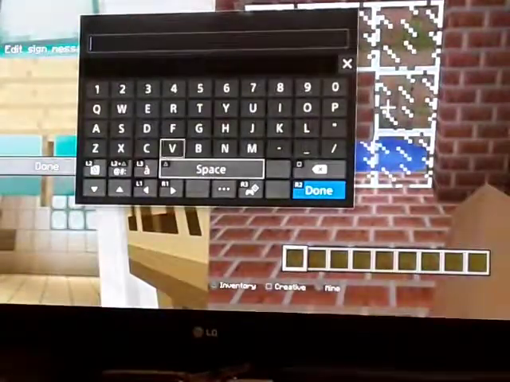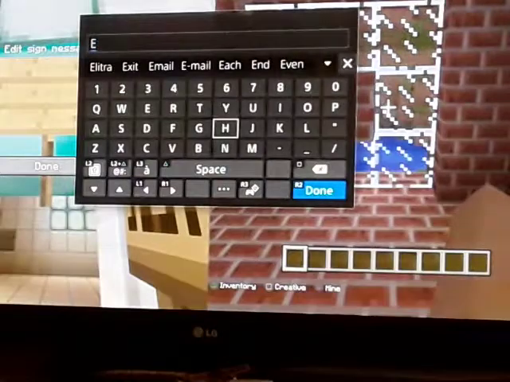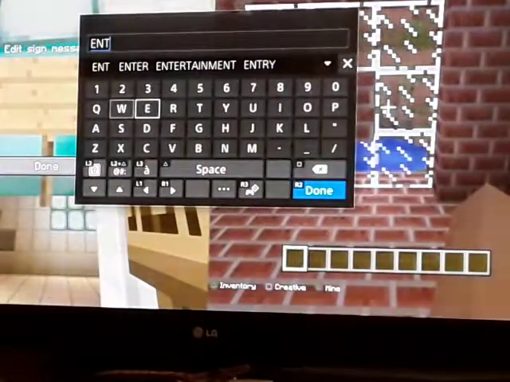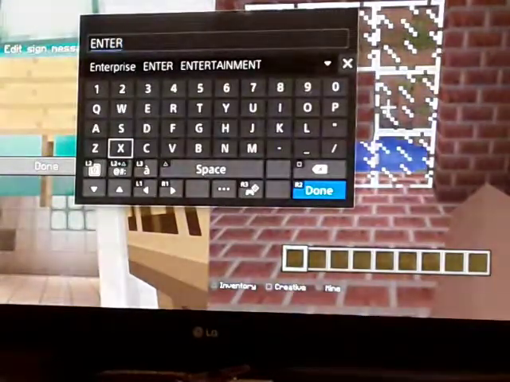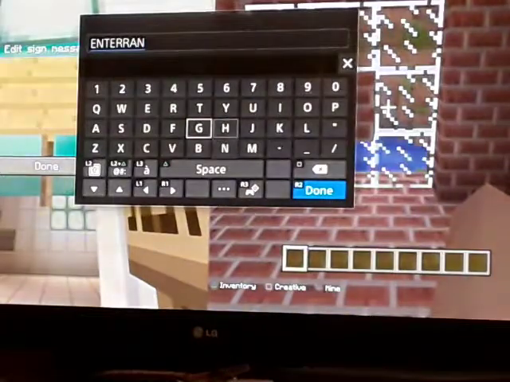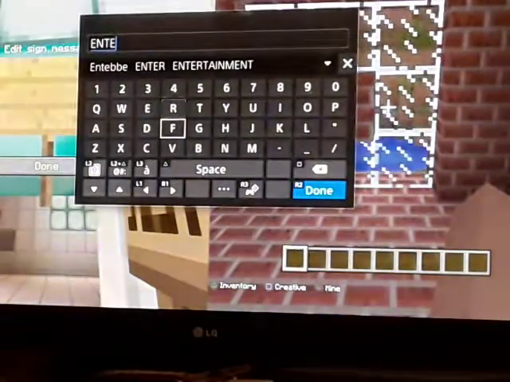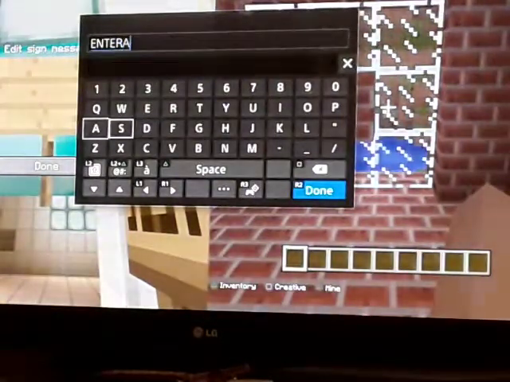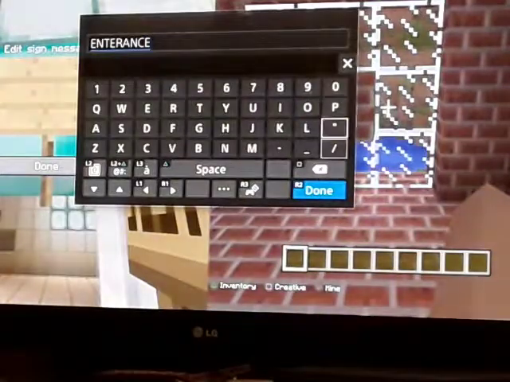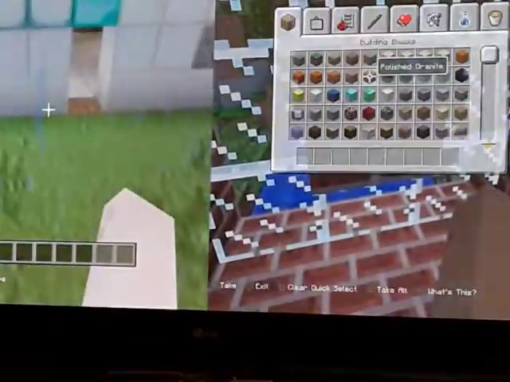Naturally. That's not how you spell it. That's how you spell entrance. Whoops, too hard. Entrance. Done. Okay. So now these are for the maps.